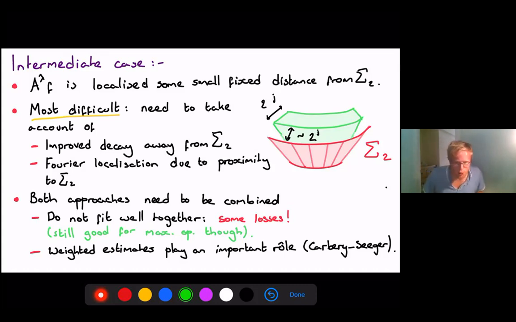Because I'm over time. So one thing that, well, for me was very nice, that we exploited in our argument was certain weighted estimates for forward square functions. So this is a different kind of square function, plays a different role in a different part of the argument. But these estimates were proved, or the technique for proving them was introduced by Carbery and Seeger in the early 90s, and it's a very primordial version of this induction on scale technique. And this turned out to be extremely useful for us. It was a bit of a saving grace later in the project.